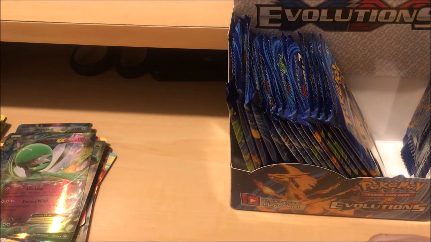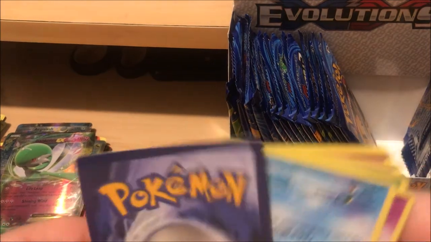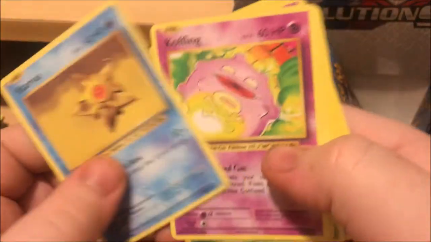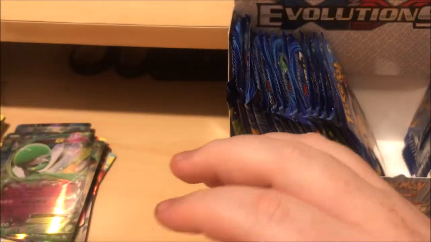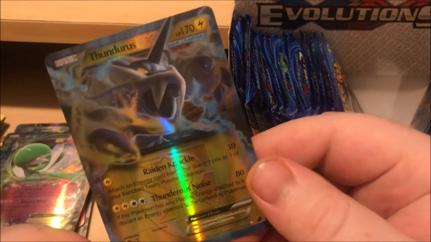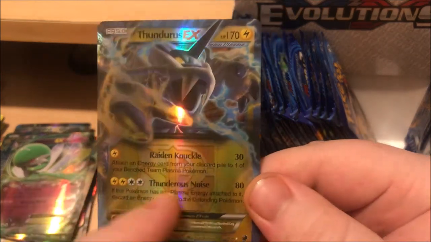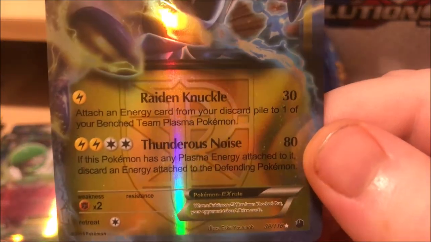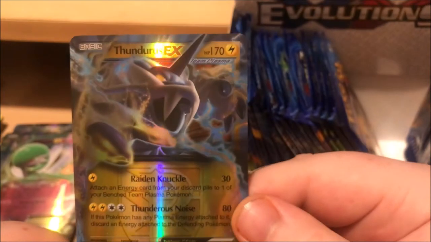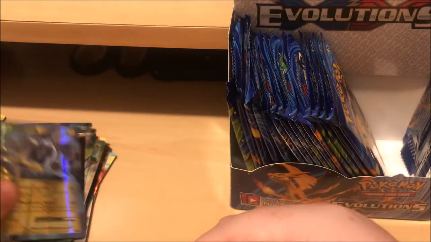So, this has got to be more than 36. I've opened Elite Trainer boxes, and that stuff be going fast. Yeah, that's all I'm looking for now is Charizard and the Pikachus. Thunderous? With the, what is that, Team Plasma? Sun? Is that what that is? Or just Plasma? That's really not from this set then.